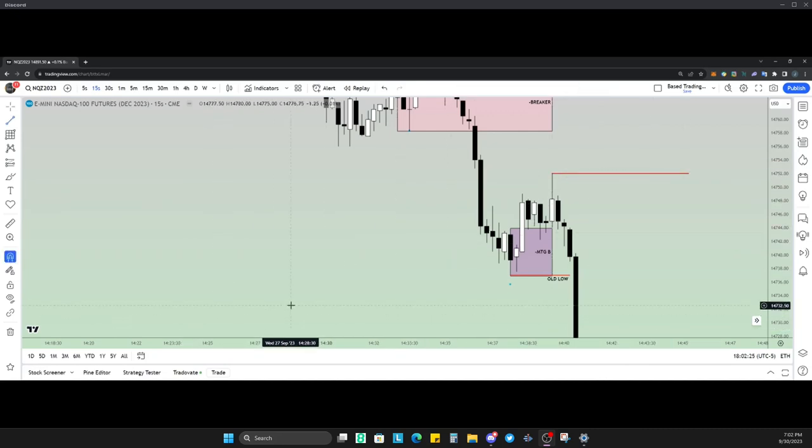So let me just describe it this way. If you've ever looked at the PD array matrix chart that he shared in core content, and it's floating around the internet, so I'm sure you can Google it. What he does not tell you and lets you figure out for yourself is that the bearish and the bullish PD array matrix are connected to each other. Where one ends, the other begins, and it's just a big loop in a circle, which is exactly what you see here. Mitigation block, old low. And then it starts over again.